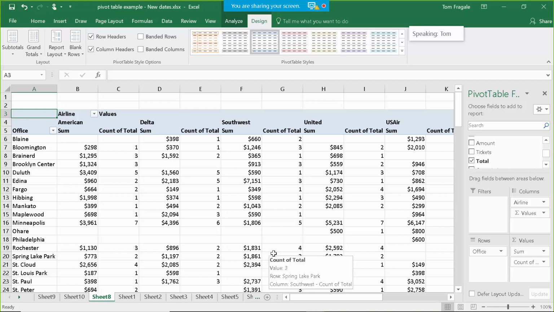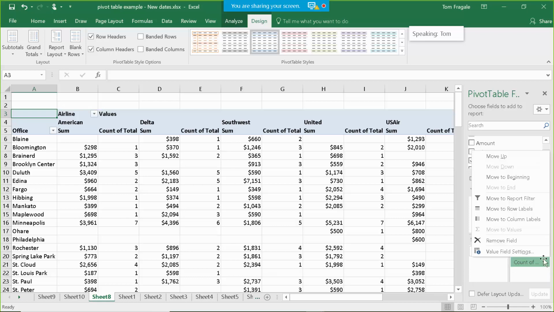Now, for those of you who have made pivot tables before, you probably know about sum, count, and average, like I just showed you. Let me show you where there's even more calculations beyond that. Maybe you don't know about these. I'm going to click on the pull down where it says count, and we'll go back to where it says value field settings again.